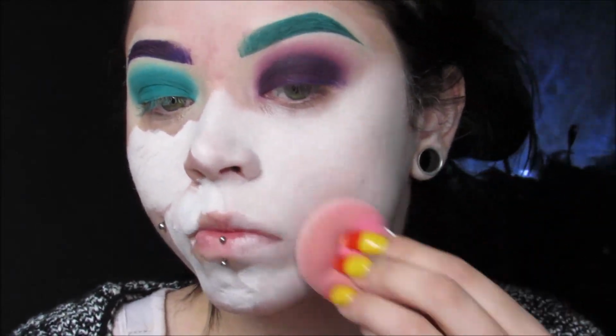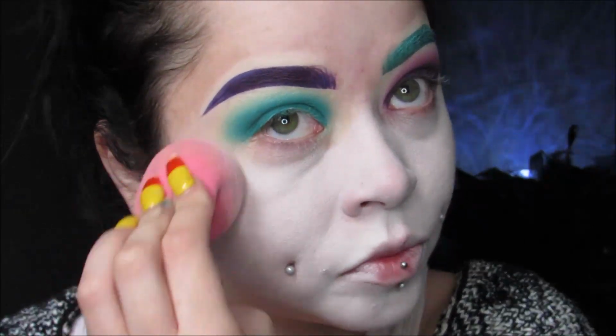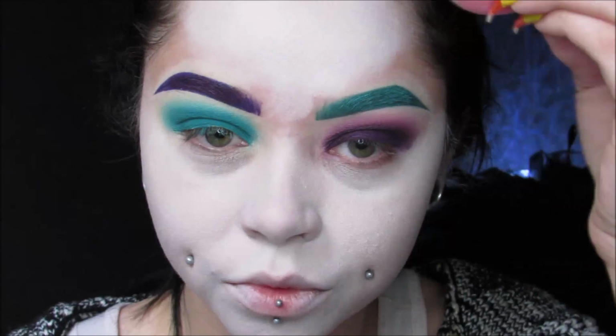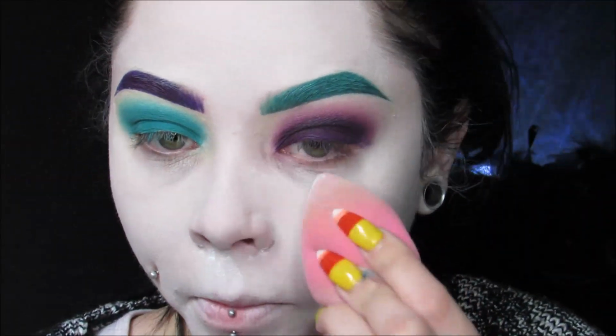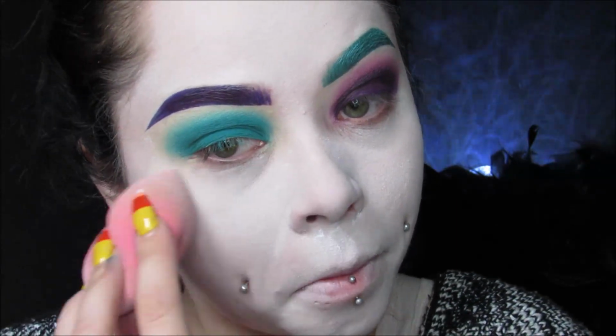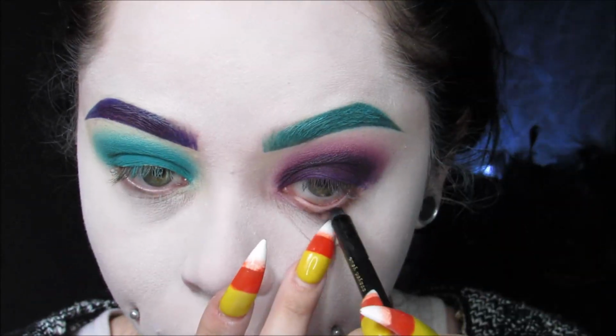And for right now, I'm just doing the face. I was really cold, so I kept my jacket on. I didn't want to do my chest quite yet. And I'm using my Huda Beauty Easy Bake Powder just to set everything. This is in Sugar Cookie. It is the lightest color, which is what I use normally anyways.